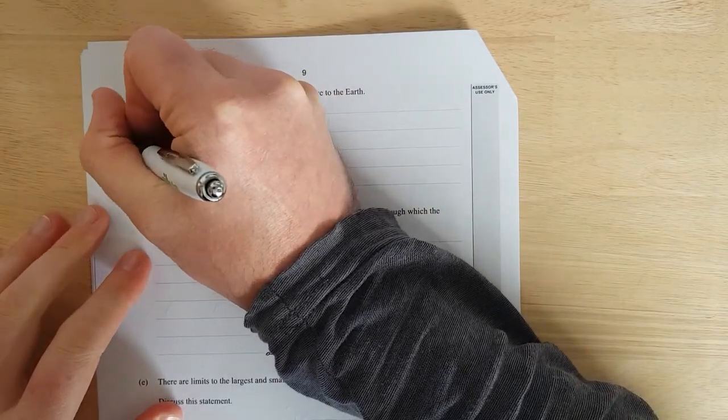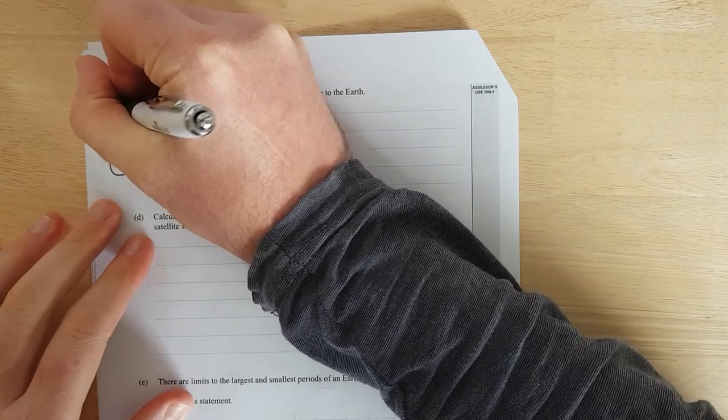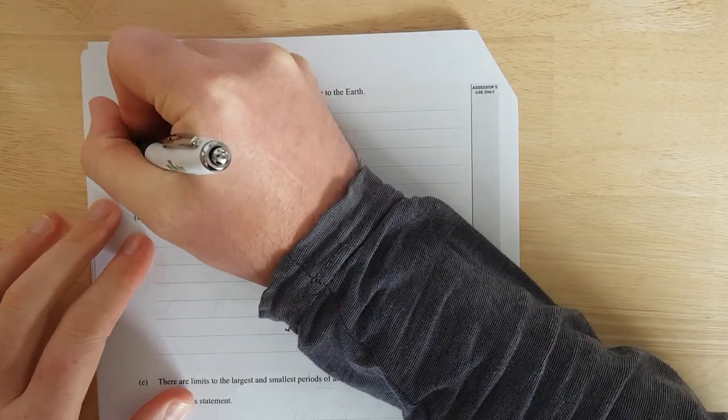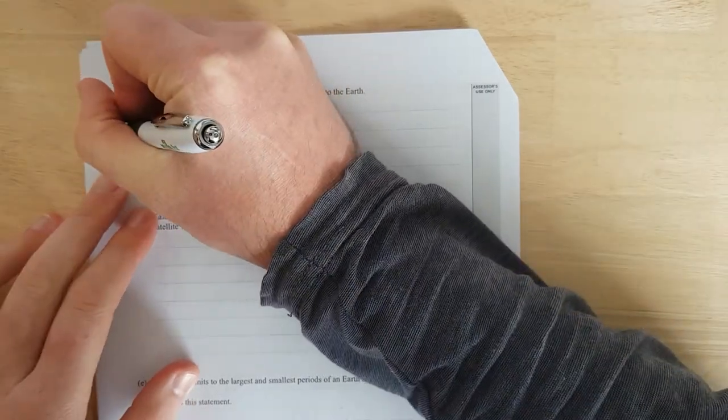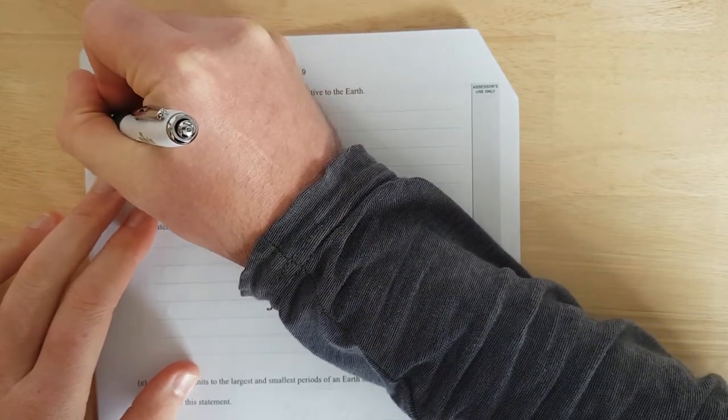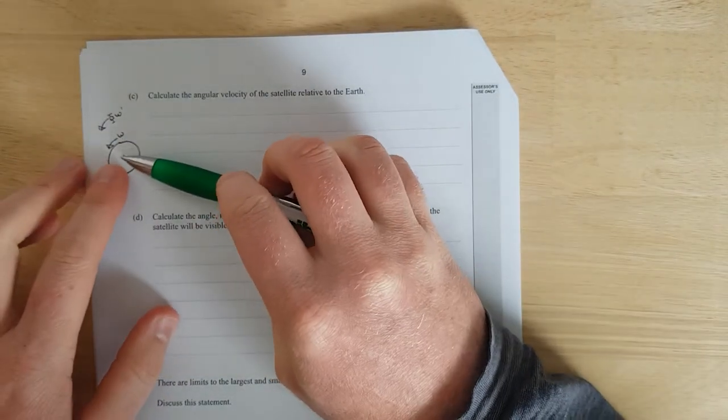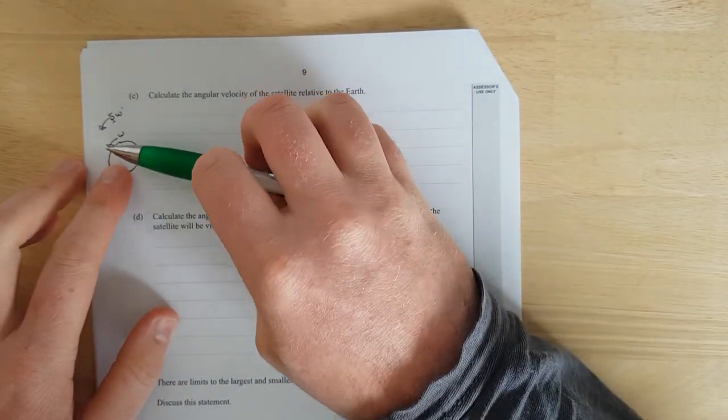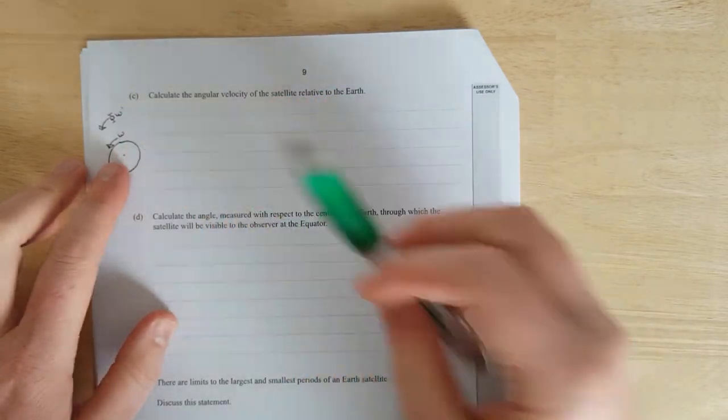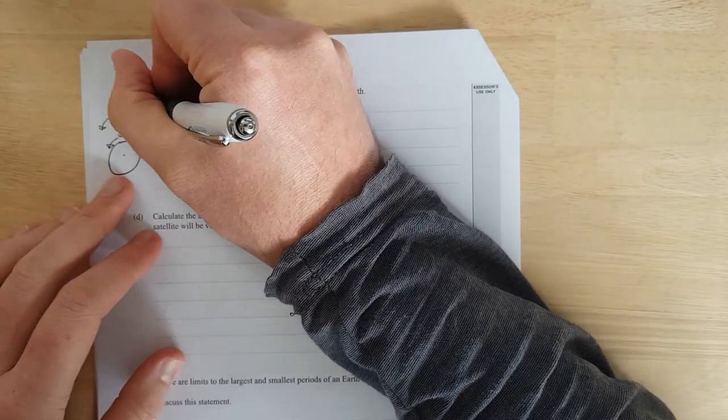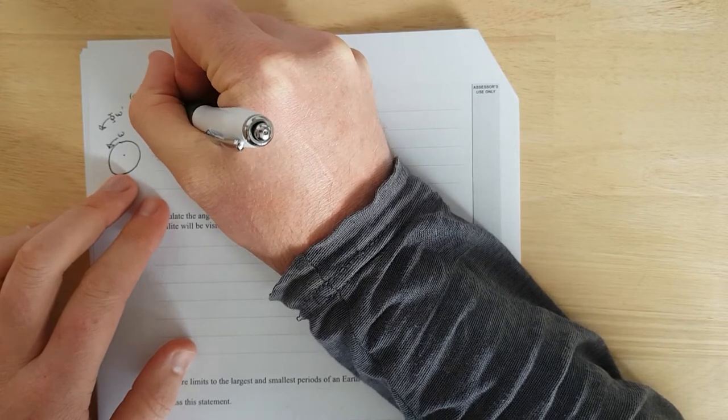So I'll draw like a quick kind of sketch up. Here, what do I do? I'll draw, try and draw myself the Earth, and then I'm going to draw my little satellite up here, with the little solar panels on it. And then I'm going to have, the Earth is moving this way, with some angular velocity, ω. And the satellite is moving this way, with some angular velocity, ω prime. And if we want to find this velocity, with respect to a stationary Earth, we need to go this minus this equals the relative velocity.